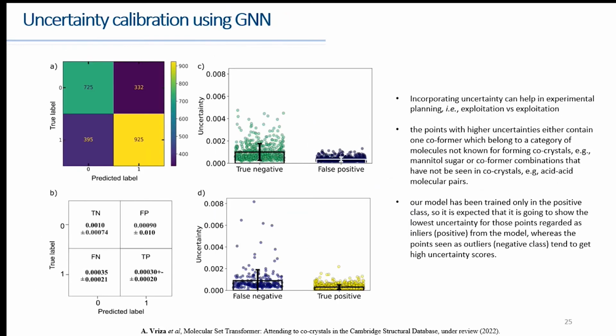Later on, we want to see what the uncertainty calibration tells us, so what kind of information we can get. Here we plotted the uncertainties based on the predicted and true label. We can see that the uncertainty on the true positives and false positives, the cases that the model regards as positive, is quite low, whereas the cases that the model regards as negatives have higher uncertainty, because it's a one-class classifier. It's interesting to see that, especially the false negatives, where the model predicted negative but it was in the end positive, tend to have very high uncertainty. This means that selecting a point that has really high uncertainty might lead to a new co-crystal, which is quite different from the co-crystals the model has been trained on.